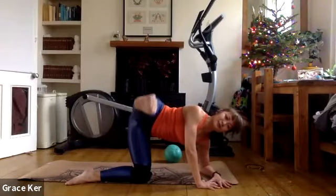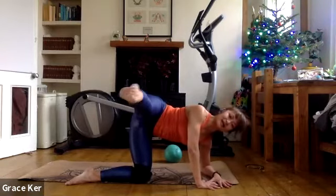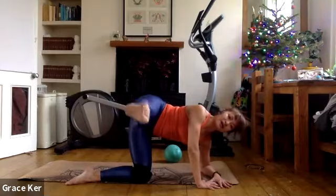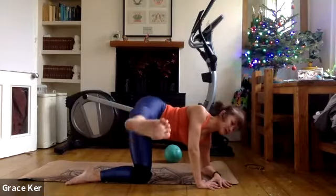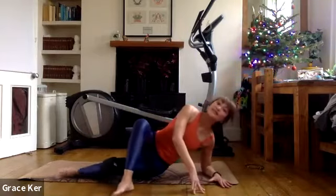Circle the other direction. And breathe. Pull the belly button in nice and tight. Here's 8, 7, 6, 5, and 4, 3, and 2. Nice one. Now put that foot down and then slide yourself into the inner side position.